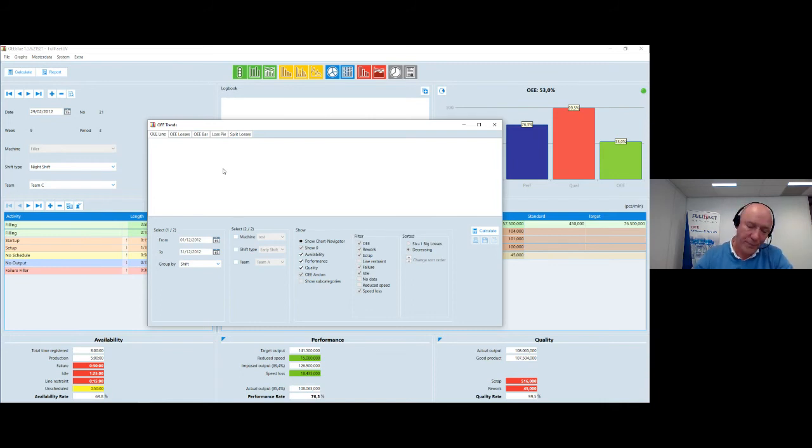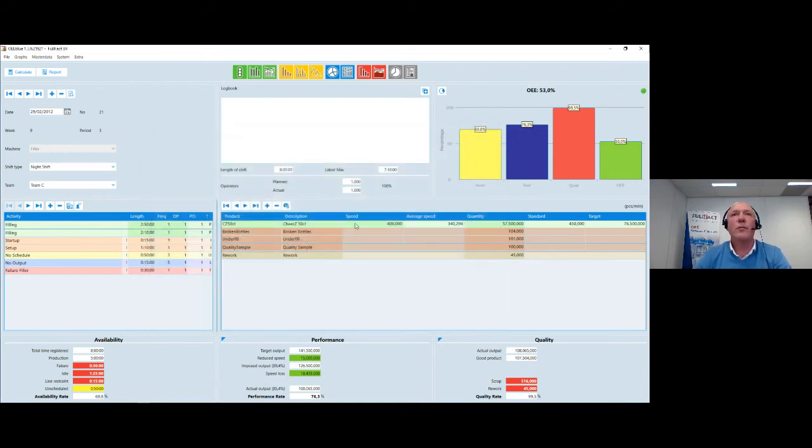Yes. Can we change the category of the loss after the shift has ended? That is possible if you close this screen. If you go to this one, broken bottles, you can change the number to a different category. So you can change the scrap to rework, and depending on the number of reworks that you defined, you can specify the kinds of rework. You can choose that product as the kind of rework that you want to specify instead of the scrap.